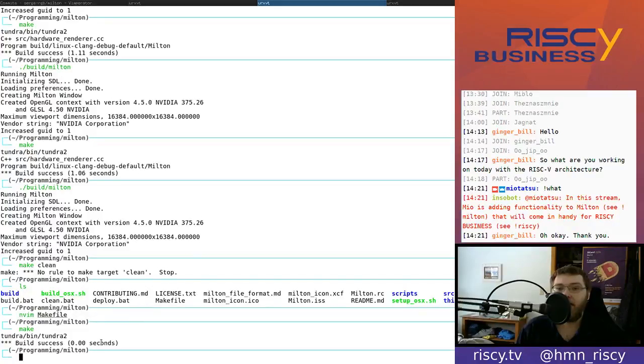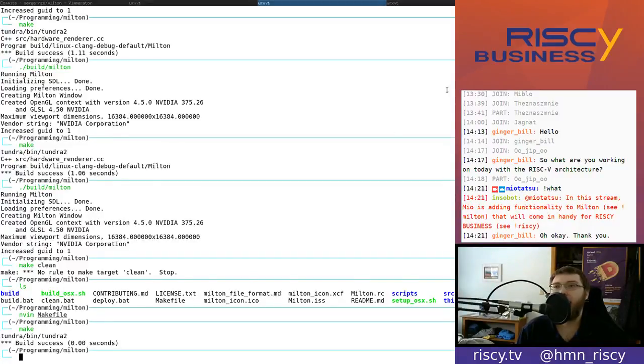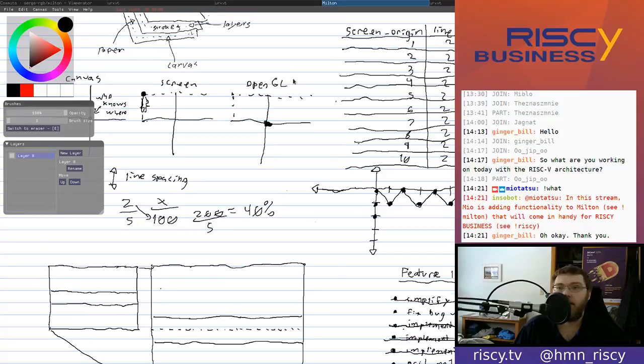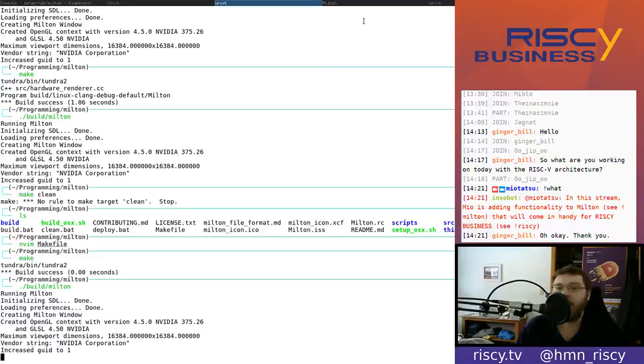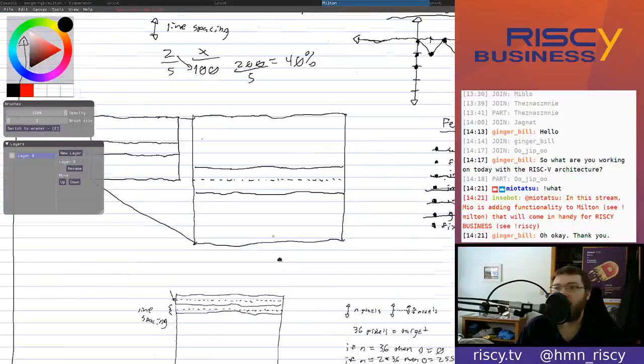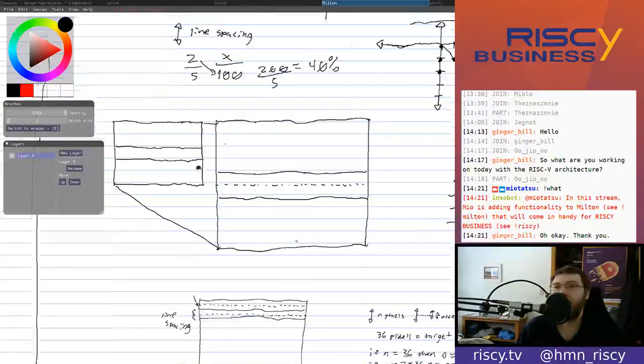But you can see, so now it's saying 0 seconds. Last time it said 1.06 seconds. But I don't see a line of actual compilation. And when I run the program, I'm not seeing the printf statement that I inserted into the code.